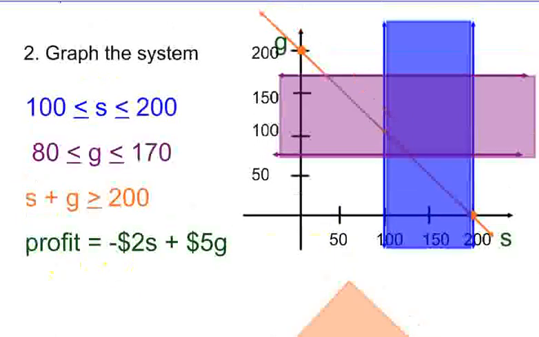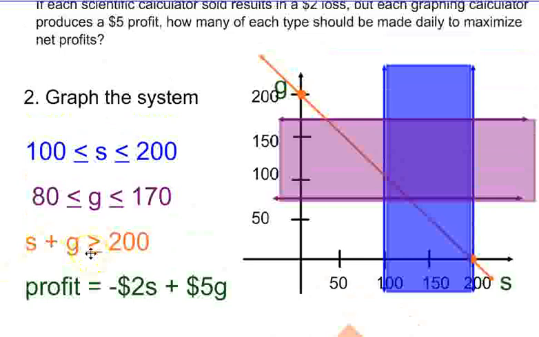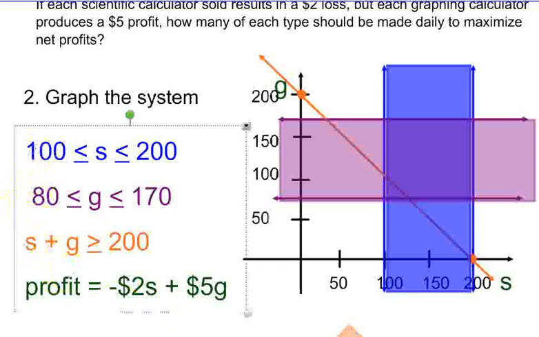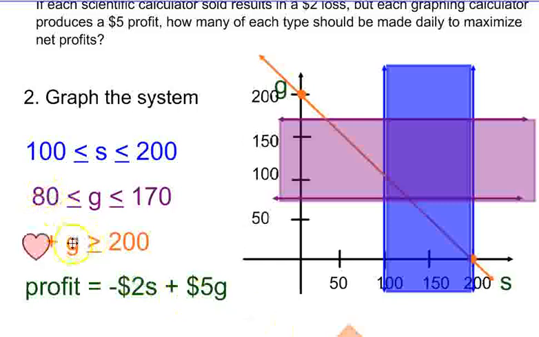Okay. And the last step is S plus G has to be greater than or equal to 200. So this line represents S plus G is equal to 200. How did I get that? I call it the finger method, which is in one case you cover up one of the variables. In this case, if I cover up S, I get that G has to be greater than or equal to 200. So that means here is G and here is G and any value above that would be fine.